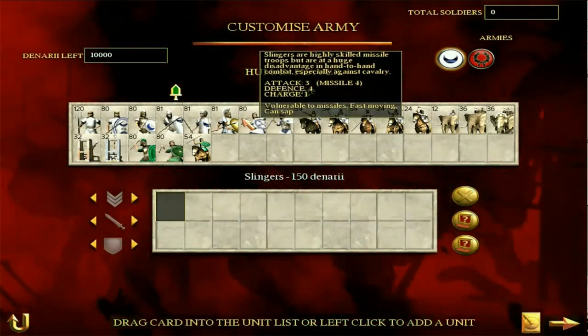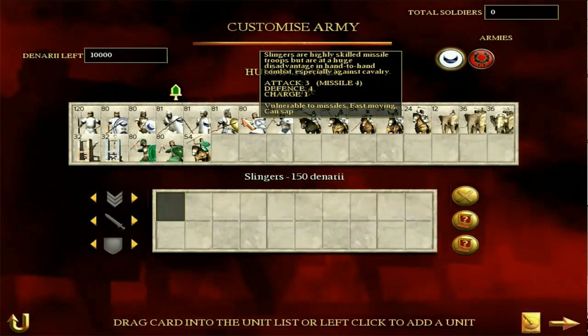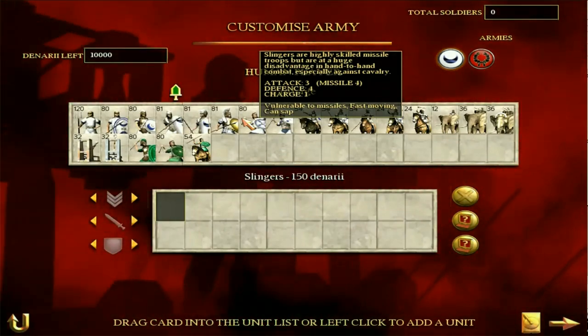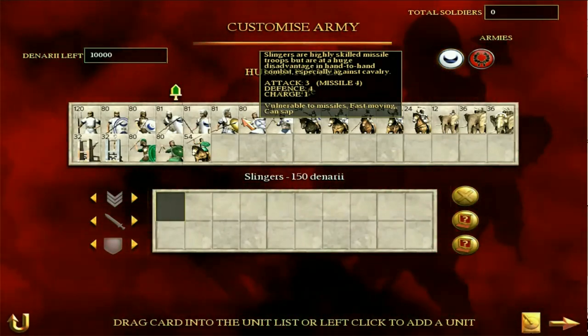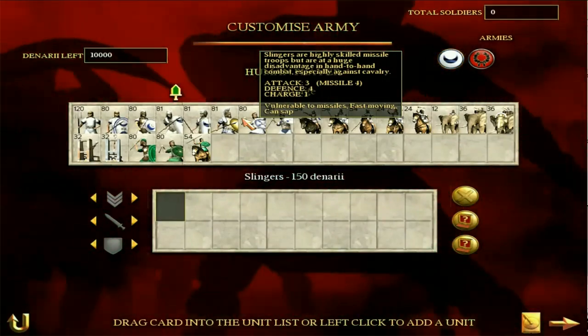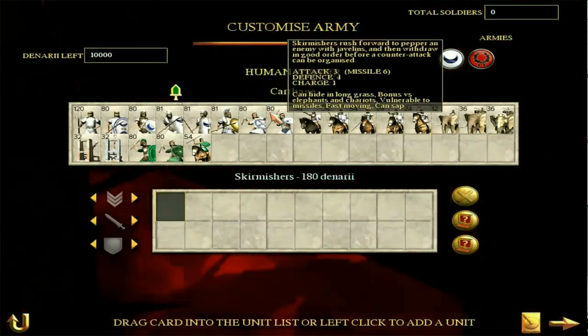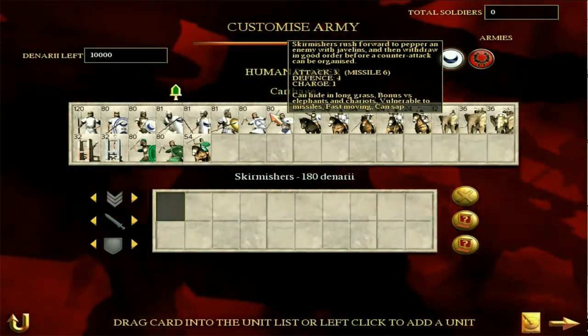So slingers, these like basic slingers, I think, you can get mercenary slings that are pretty much the same. Attack 3, defense 4, and a missile of only 4, which isn't really good for slingers. I would prefer a higher missile rating than that. I suppose they can do a job early on in the game. I prefer them to skirmishers, although I think a lot of people would disagree.